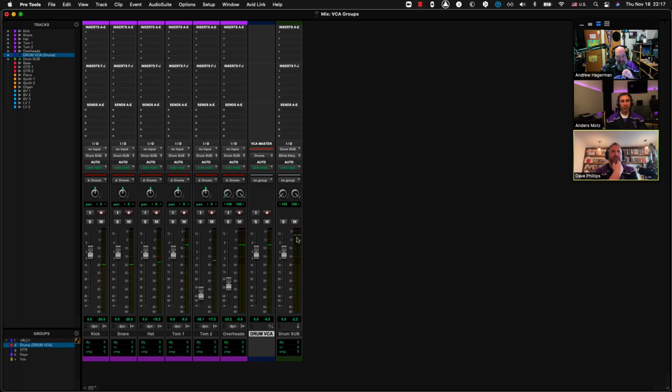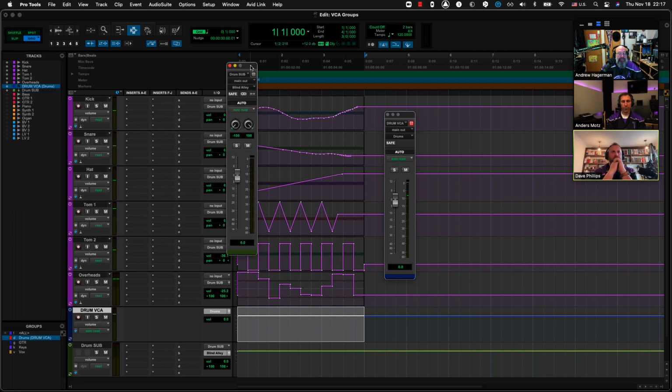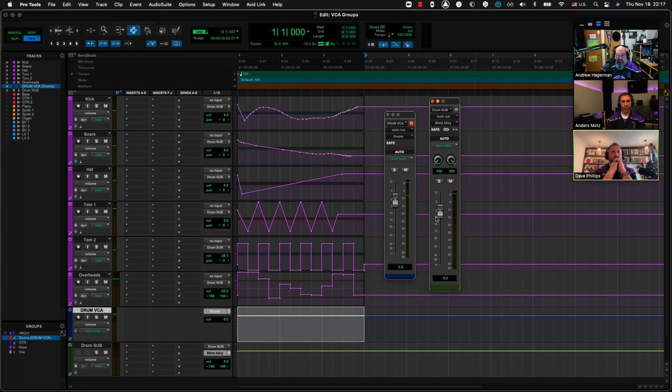Now, take a look at this. You will see that the meter here and the meter on the drum VCA show two different things, and maybe it's easier to show here. So I'm going to bring up this little guy right here. This is my VCA meter. And I'm going to bring up this little guy over here. This is my aux track meter. So this is the sum. The green one is the sum, and this one's going to be the loudest track at any given time. And you can see here that they are subtly different. And this one is showing me they're definitely in different ranges.